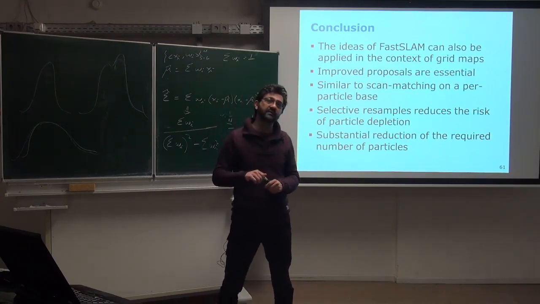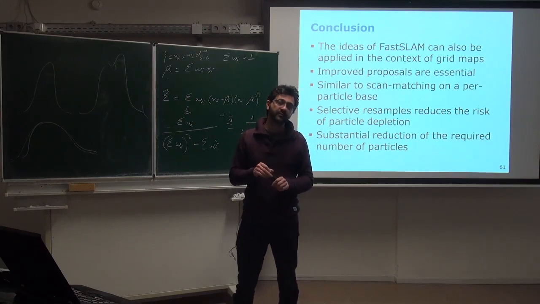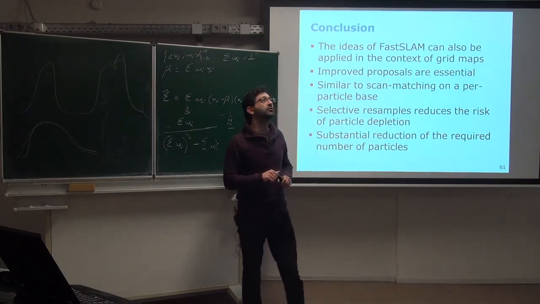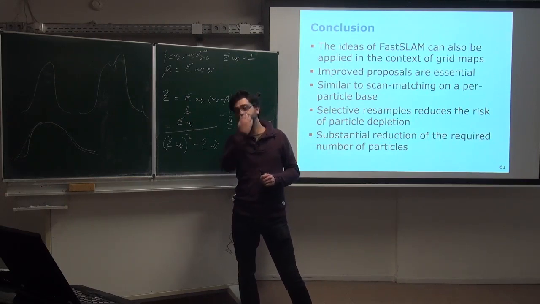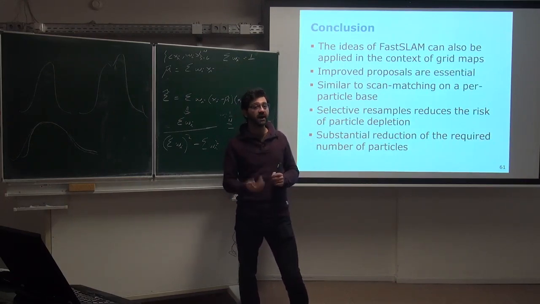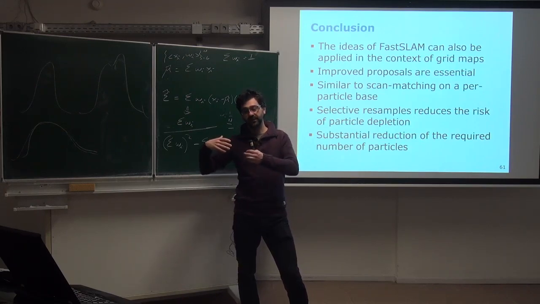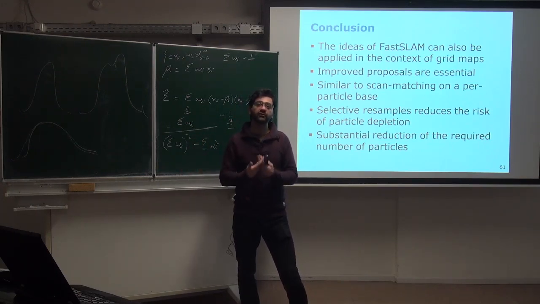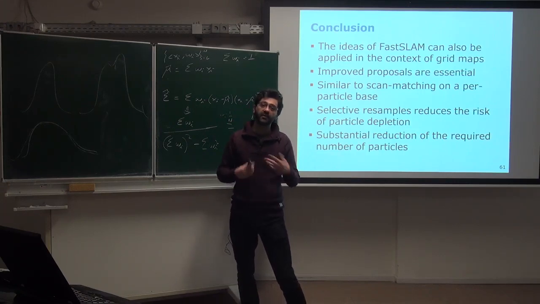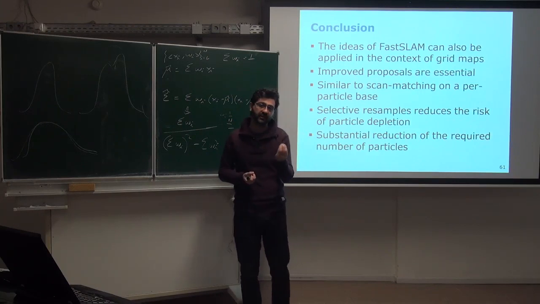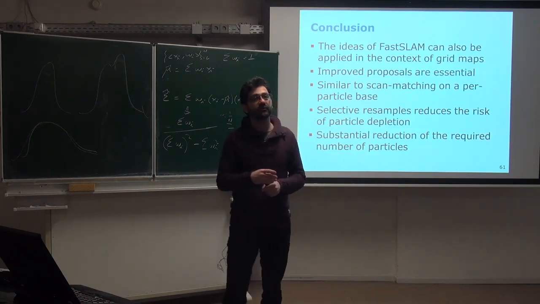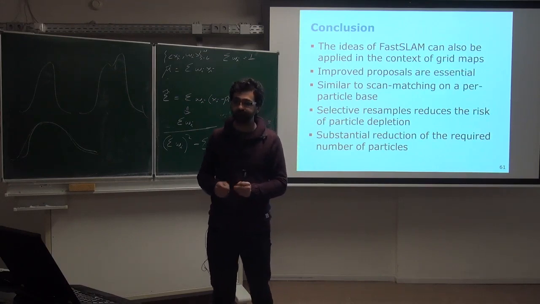But the twist here is that we really need to consider proposal distributions which are closer to the target. By just using the odometry as proposal distribution, we do not obtain good results because the amount of samples that are needed is very high, and given the need of storing a map for each sample, we end up that we cannot use enough samples for the problem at hand. So we need to focus on a better way of obtaining the samples, which basically means we need to focus on how to improve the proposal distribution.